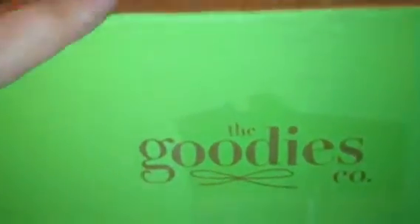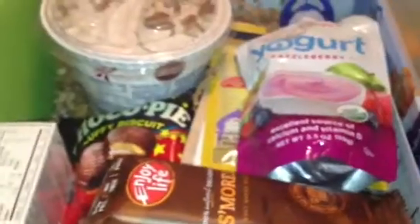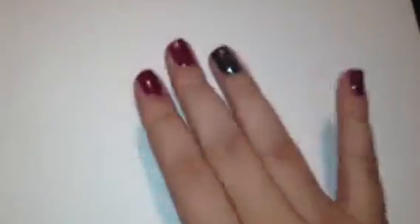This is what the box looks like — it is green with a brown lid. Let me open it and show you guys what's inside. This is what the box looks like on the inside and you can see it is full to the top of all kinds of fun goodies. I'm so bummed. I'm going to be taking everything out one by one. I always try to work on a white background because I feel like you can see the products better.